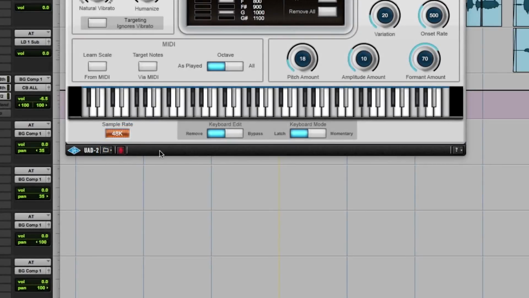This little microphone button is the live track low latency button on UAD plugins. While you can run the plugin at a much lower latency, it will cost you more CPU from your computer. It's important to enable this feature, especially if the singer's monitoring themselves through Auto-Tune in real time.